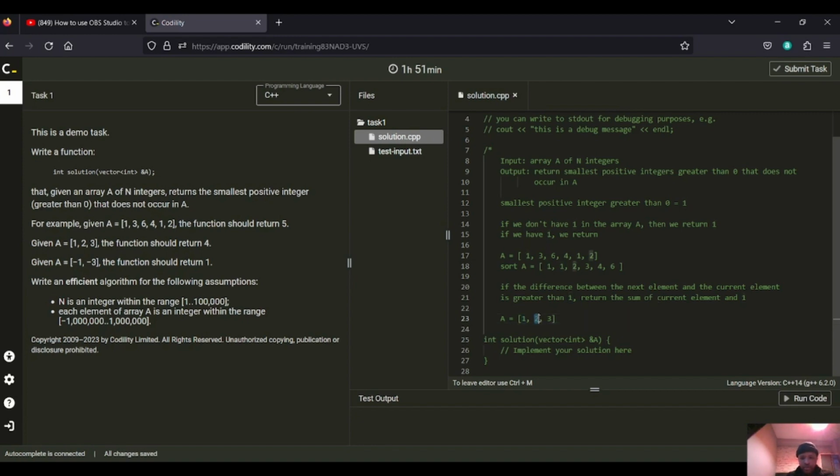The difference between 2 and 1 is 1. The difference between 3 and 2 is also 1, meaning that the difference is not greater than 1.